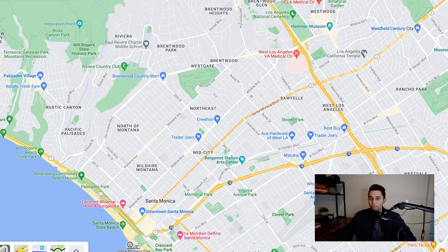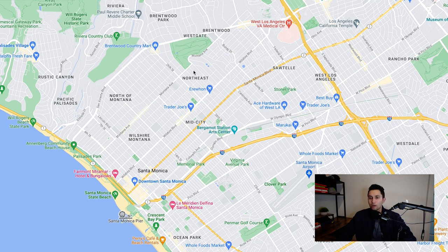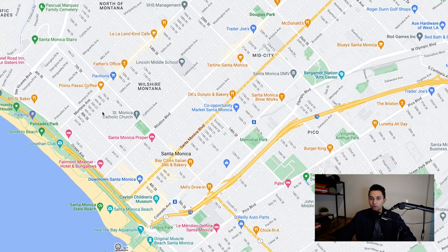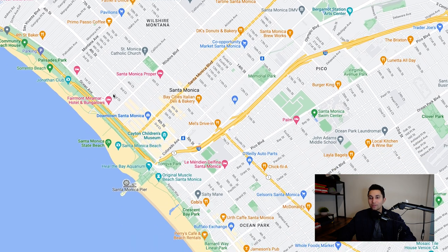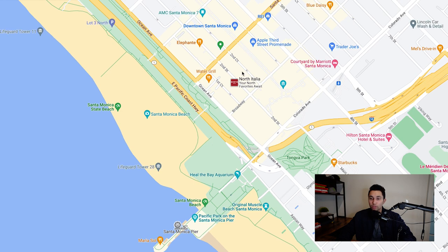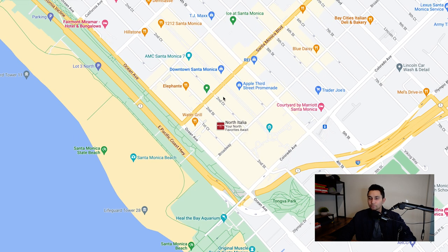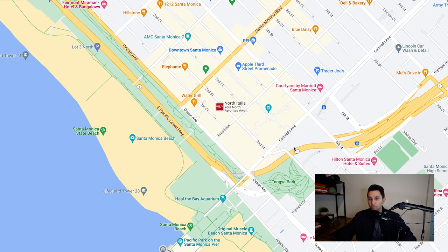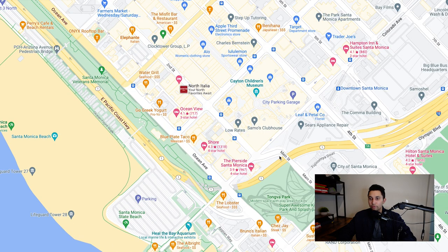Mid-city Santa Monica is the inland portion of Santa Monica — a little bit cheaper than if you're living toward Wilshire or Montana. The Wilshire-Montana area is another great area as we make our way down to downtown Santa Monica. This is the heart of the tourists. You've got Third Street, the outdoor shopping walking street in Santa Monica where you can walk along, go to your favorite restaurants and shopping places, and it connects you right to another mall as well at the very end.